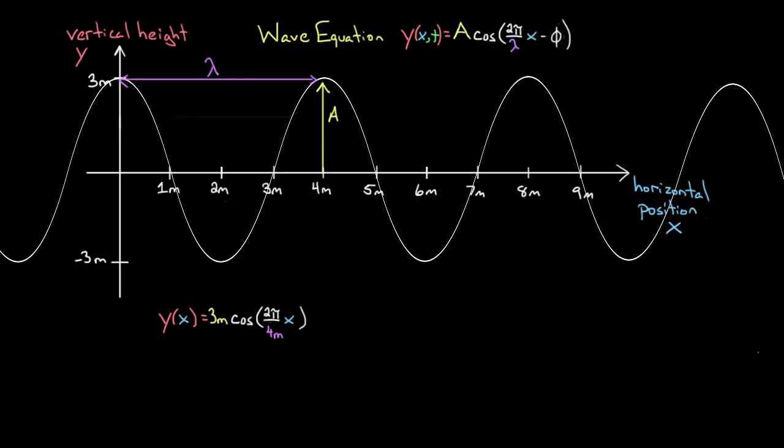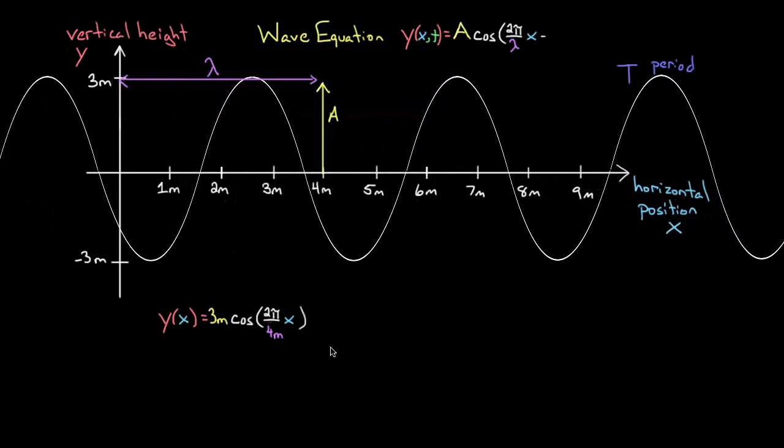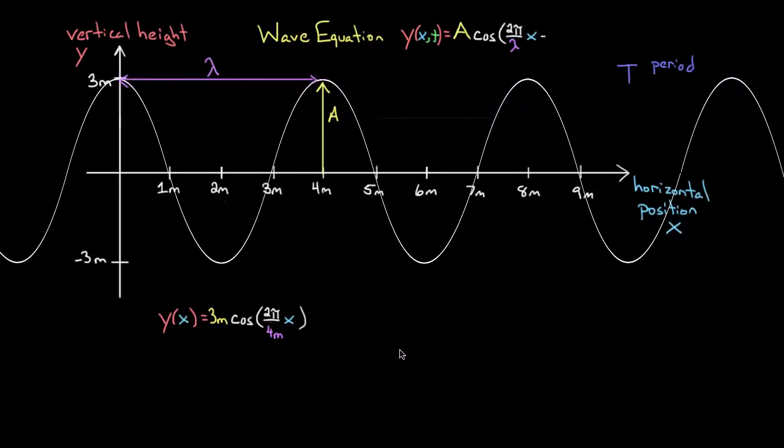It might seem daunting. You might be like, man, that's going to be complicated. How do we figure that out? But it's not too bad, because just like the wavelength is the distance it takes for the wave to reset, there's also something called the period. We represent that with a capital T, and the period is the time it takes for the wave to reset. So if I wait one whole period, this wave will have moved in such a way that it gets right back to where you couldn't really tell. It looks like the exact same wave, in other words.